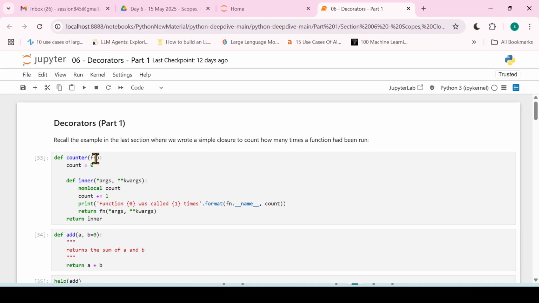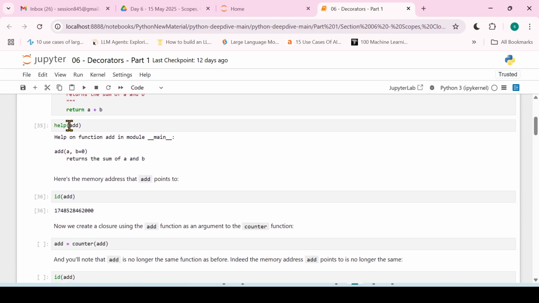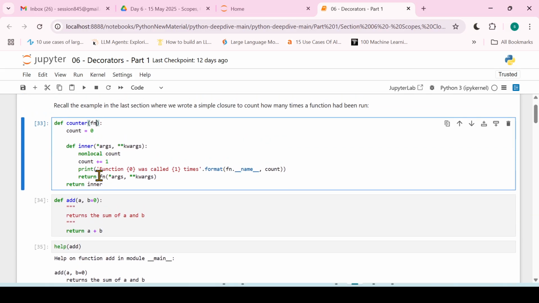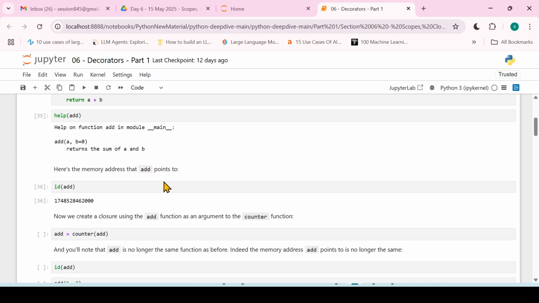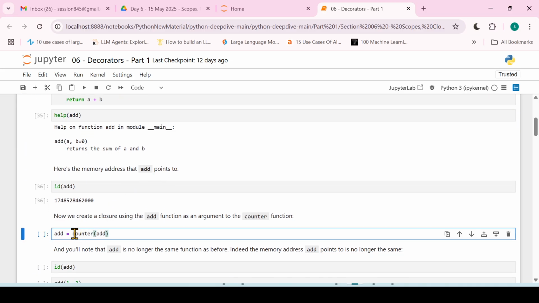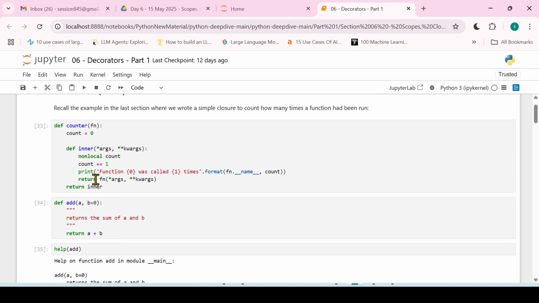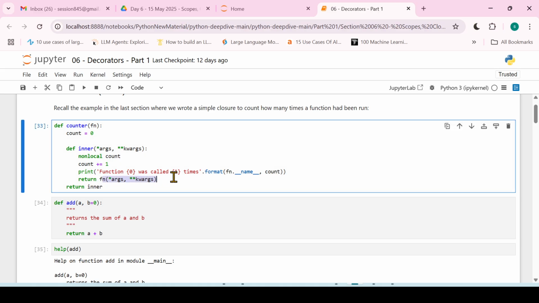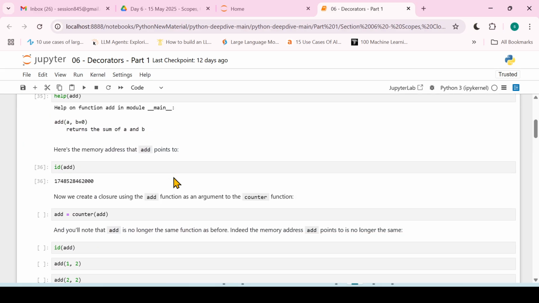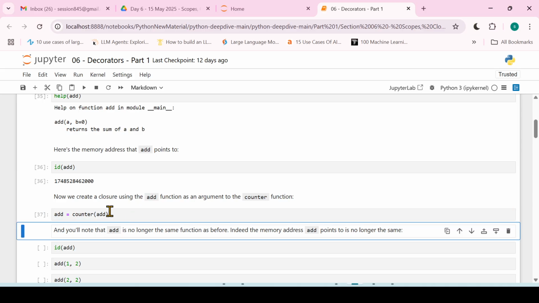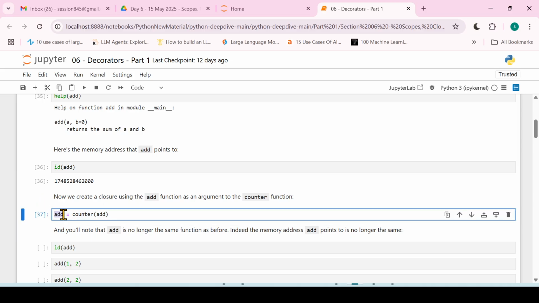So we are executing the counter function, and as the function we are passing add. Again, remember, we are not returning add, we are just passing the add function. And because the counter function will return the inner function, which itself returns the add function itself, right? So we have created the add variable. In that add variable, the same function will be called, right?